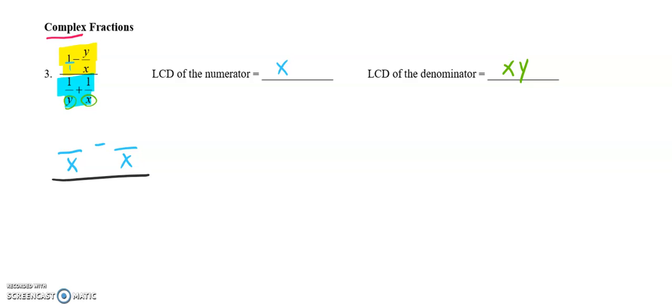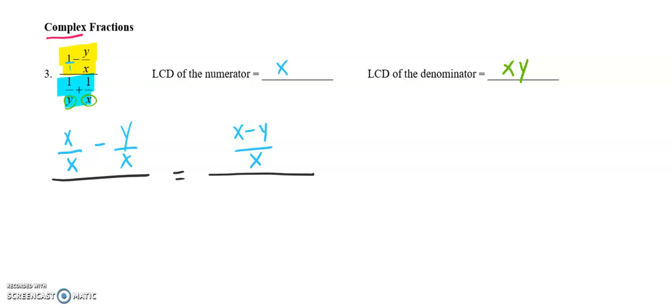Now, this second fraction matched already, had the same denominator. I wasn't missing anything, so the y will stay. On the first fraction, the 1 over 1, or 1, what's missing? I was missing the x, so I'll have an x on top. So then when I go to simplify that, I will have x minus y over x.